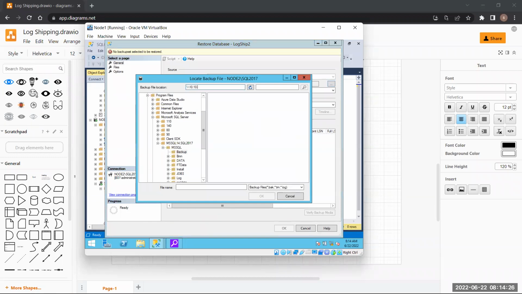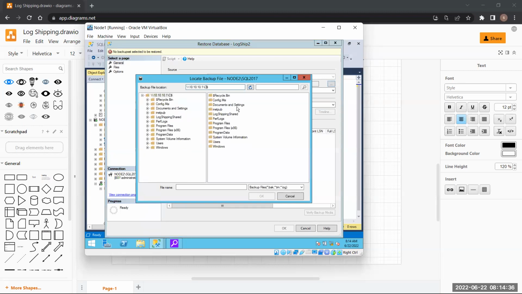This was the shared folder. C$. This is the shared folder, right? Where is the backup that I took right now? It must be between these two. Which one is it? I guess this is the one. Let me check.